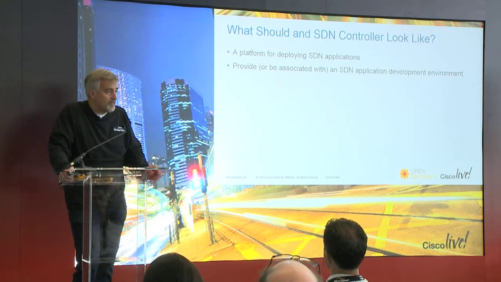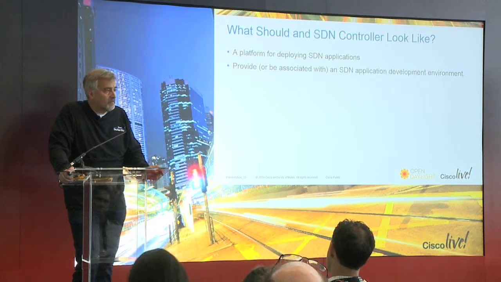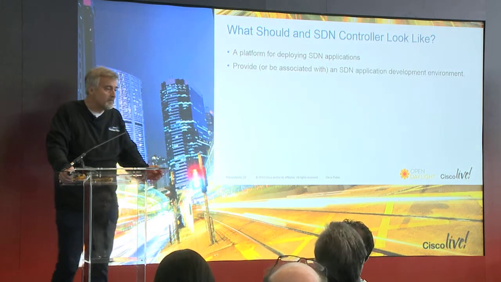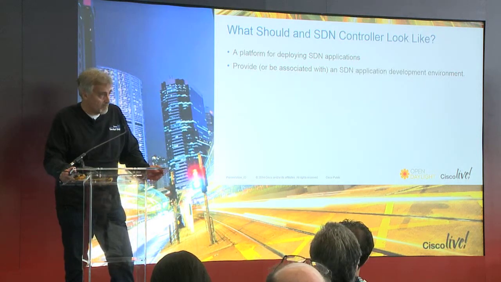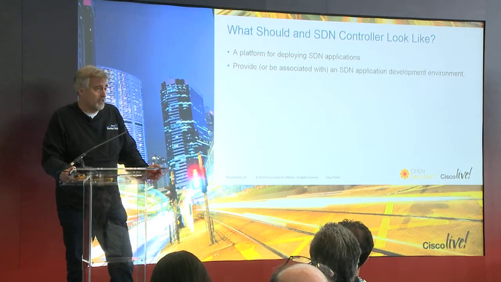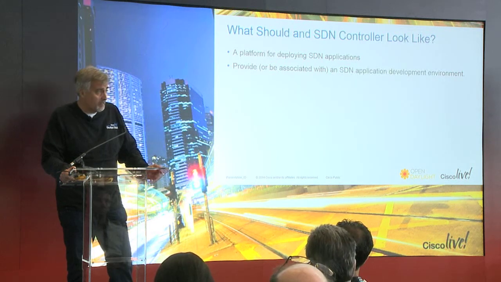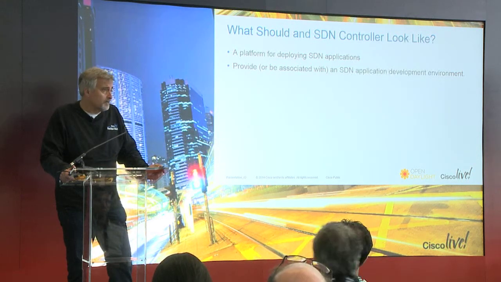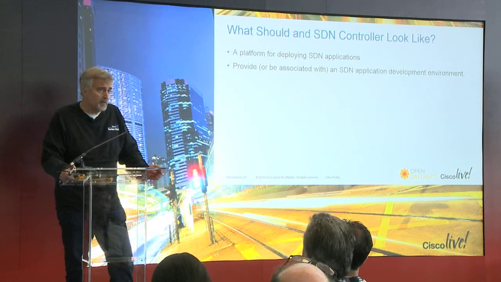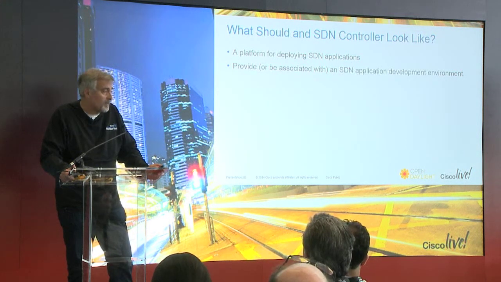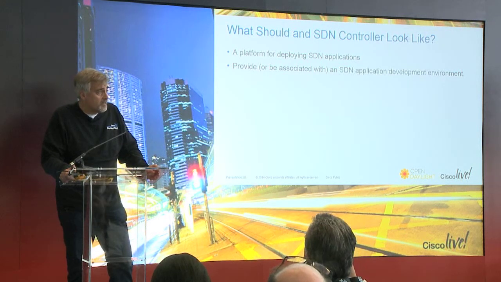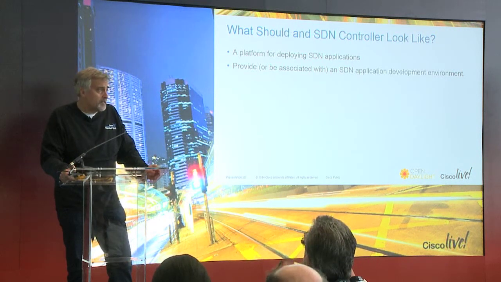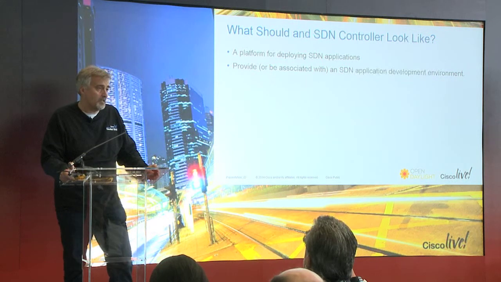So when you've seen controllers that have been delivered so far, be it Beacon, Floodlight, ONOS, they're more or less vertically oriented systems. They're not platforms for developing applications. They have northbound APIs that applications can use, but the applications that use the REST northbound APIs for controllers are actually developed on different platforms. You use your Python or script or JavaScript, or however you developed the applications, and you get whatever you got provided through the REST APIs. OpenDaylight in this sense is much more modular and much more extensible. You can develop your applications in Java, plug them into the controller, and extend the functionality of the controller itself.